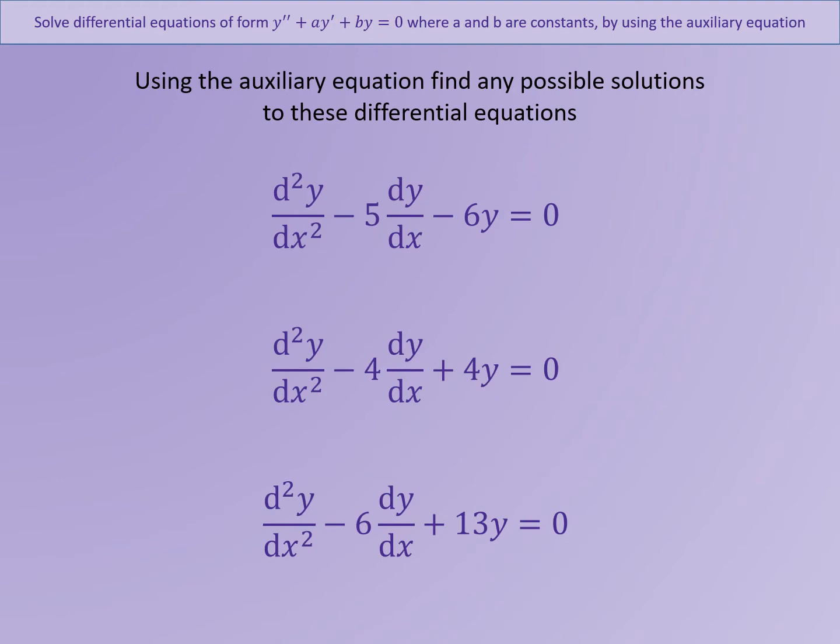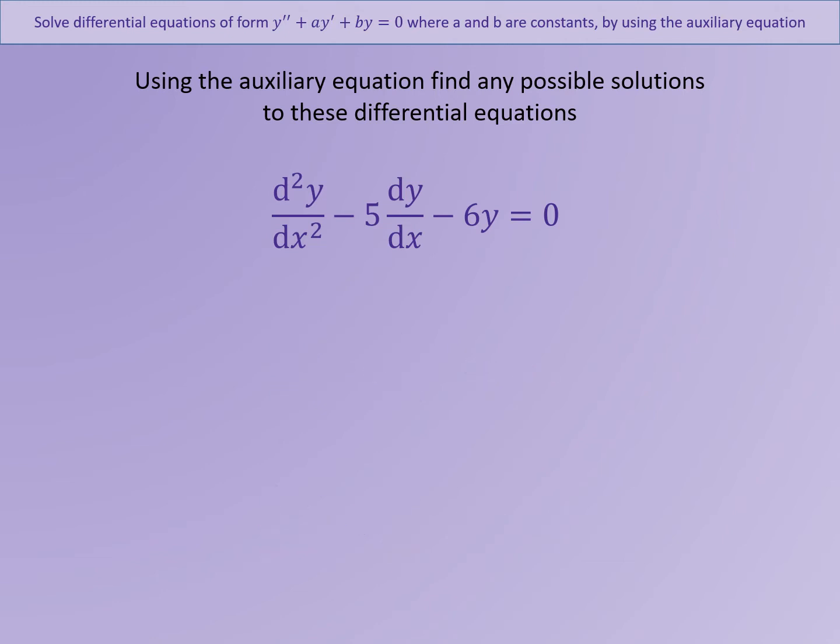Okay, so what I'd like you to do is, now you know what the auxiliary equation is, see if you can work out the auxiliary equation for those three differential equations. See if you can work out the k values for each of them. And then if you can work out the k values, you can then work out the solution for y in terms of x. So see if you can do that for each of those three, best you can. All right, pause there. Just press play when you're ready and we'll have a look through them.